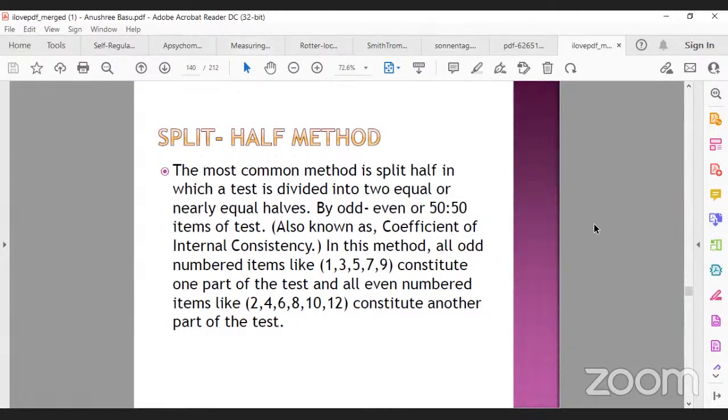It has 10 cards. So if you are trying to identify the split half method for the Rorschach test, how would you do the split half? First 5 or next 5? Maybe first 5 or last 5, and maybe 1, 3, 5, 7, and 2, 4. Do you remember the nature of Rorschach cards? Have you seen them? Yes, ma'am. 5 black and 5 white, and red also there. I think you're not well aware of the cards. A few cards have black ink on them, a few cards have black and red ink on them, and a few cards are multichromatic. They have different colors. Then how would you do first 5 and second 5?